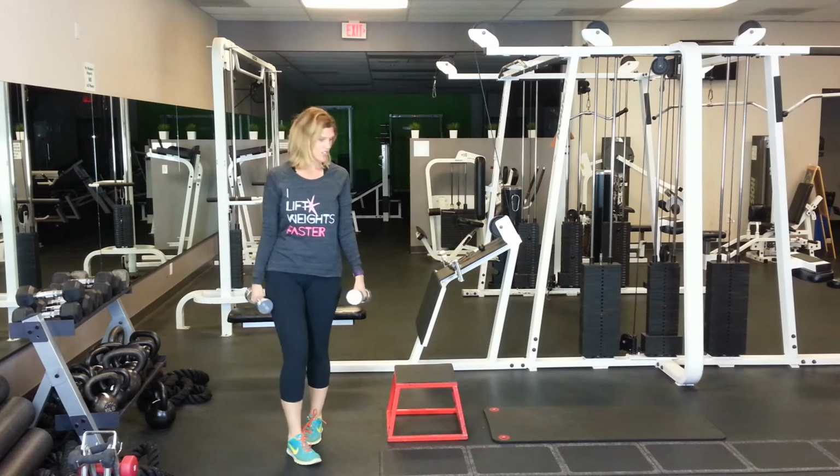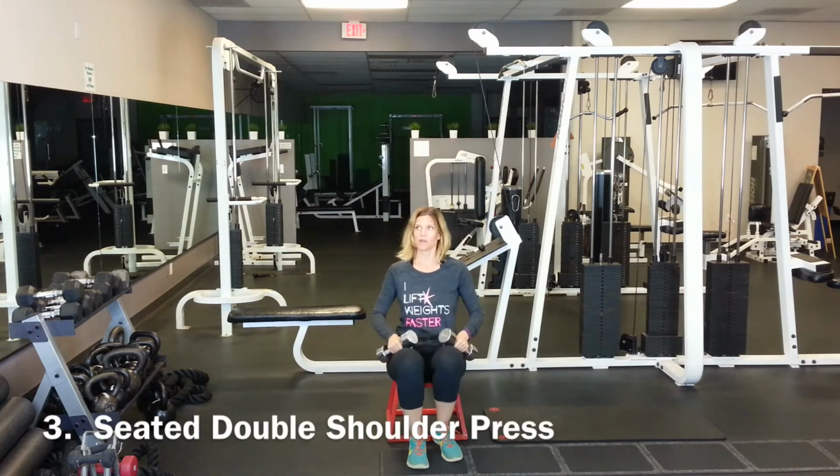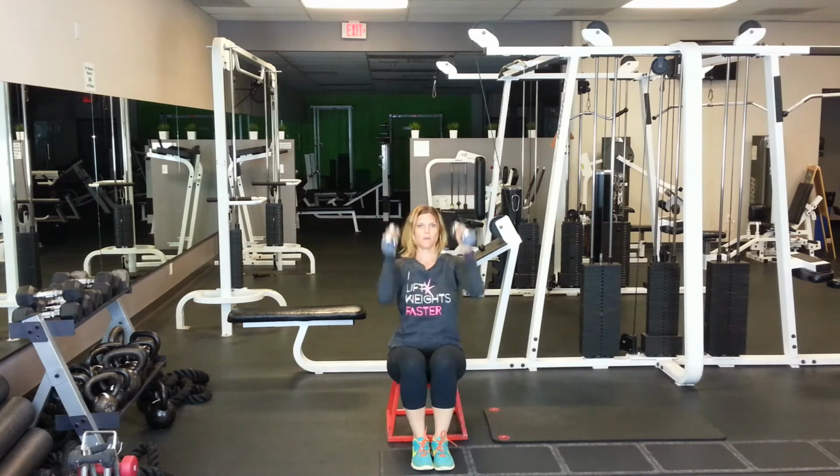Then the next exercise is a seated overhead press. I come down. So it takes my legs out of it, so I have to use all my upper body. As many as you can do, 30 seconds.